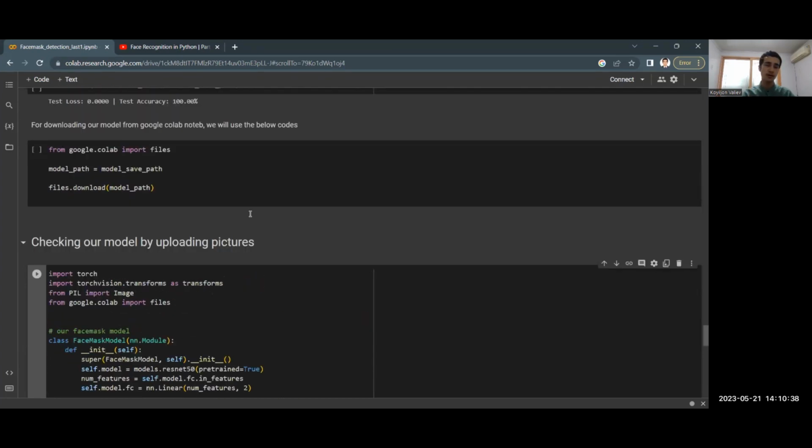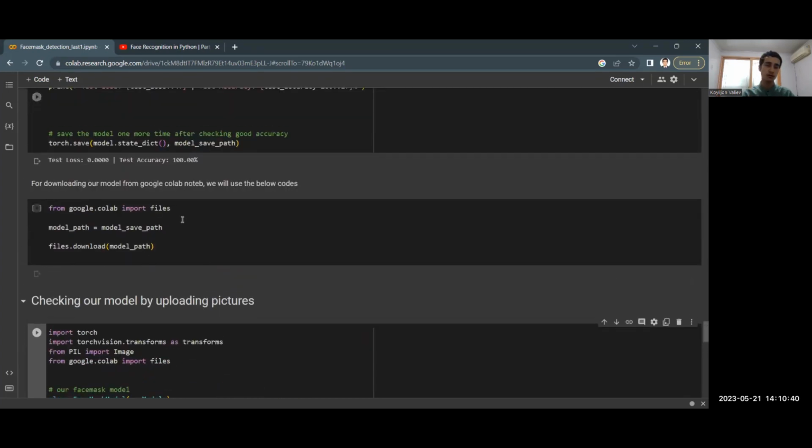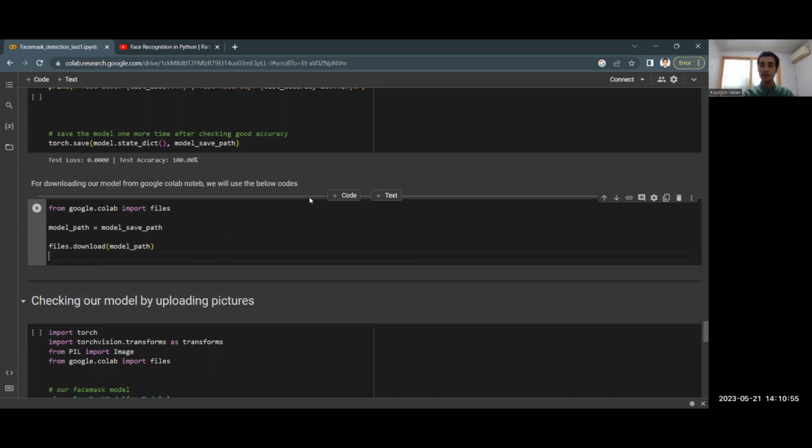This is the end of my first code. You can learn until this part. This part is enough, and this is optional. If you want, you can learn from this, but our project is a real-time face mask detector. That's why we will move to the second part.